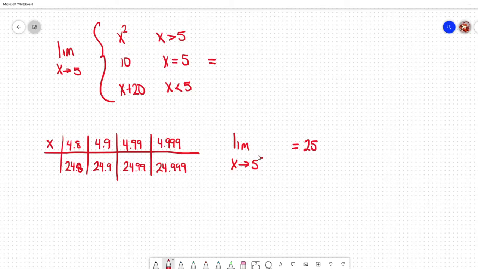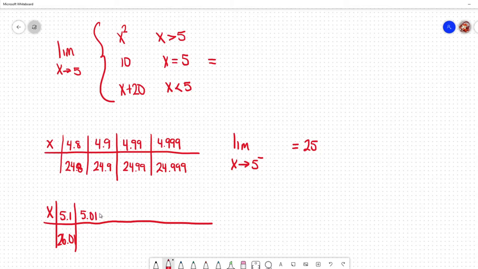Again, I'm not plugging in 5. Now what happens if we approach 5 from the other side? If I did 5.1, now it's a number that's bigger than 5. So we're using this part of the piecewise function according to the conditions: I'm plugging in numbers bigger than 5, so we are on x squared. So 5.1 squared, and I'm going to grab my calculator because I can't do that in my head. If you can do it, I give you kudos, but I cannot. So I get 26.01. And now we're going to keep getting infinitely closer, but from this side.